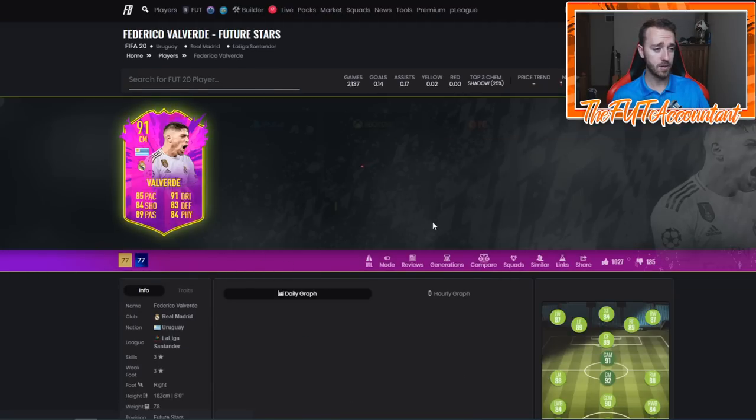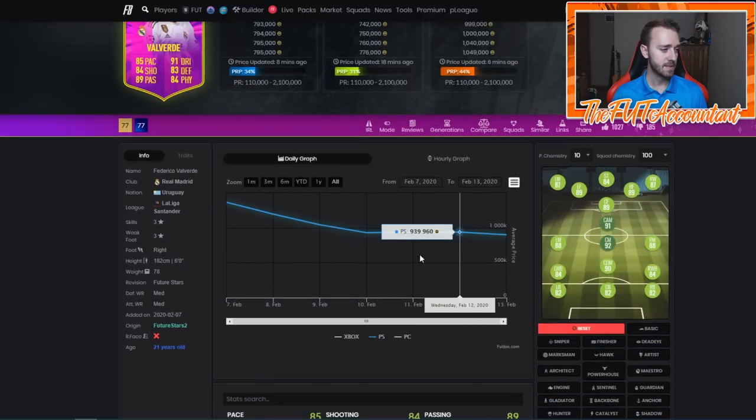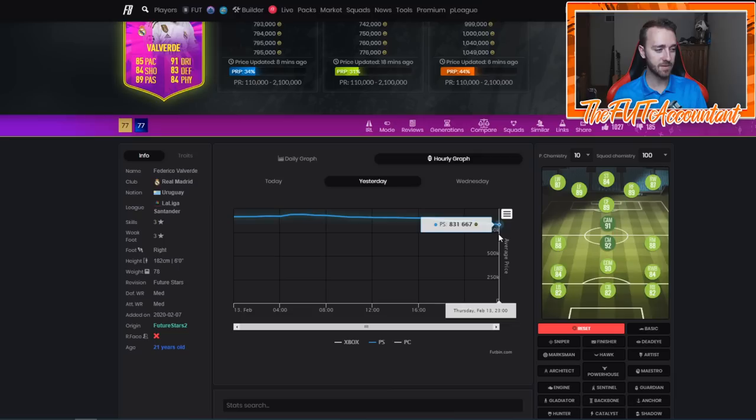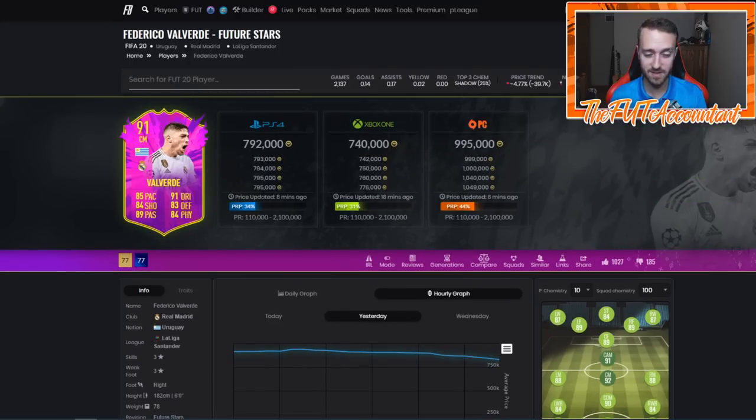Look at Valverde, under 800,000 coins. That's a pretty big drop from where he has been. 740 on the Xbox. He's been 900,000 coins all week. And today he went from 900,000 coins. He dropped 100K today, man. This guy's down a bunch.